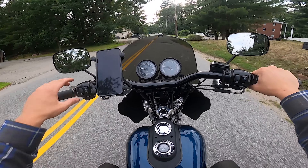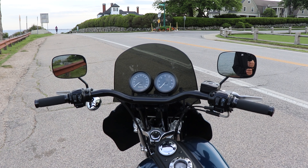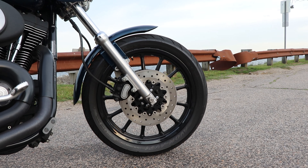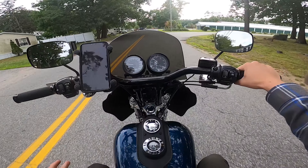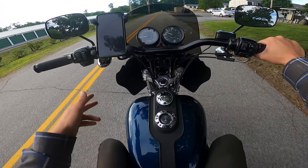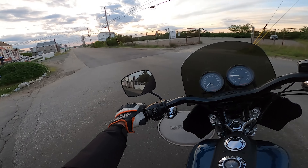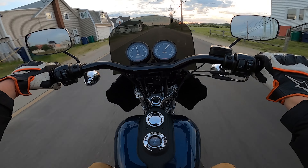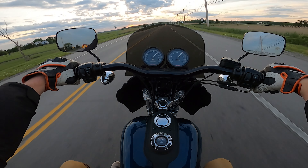Even being a 2001, this bike is considered the best handling Dyna chassis ever made. They come stock from the factory with fully adjustable front and rear suspension, dual disc brakes, and they're significantly lighter and narrower than the newer Dynas. If you get on a newer Dyna you notice right away that they're heavier and wider, which definitely plays a big role in how the bike handles.